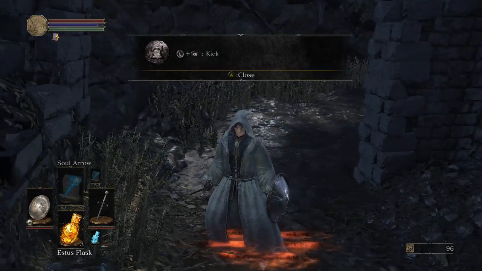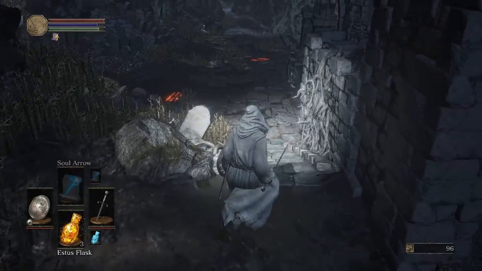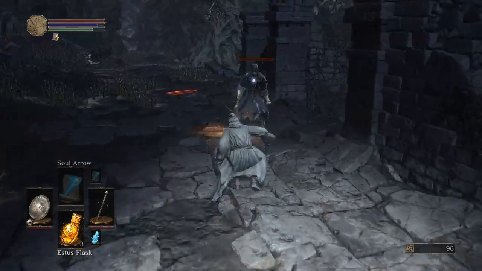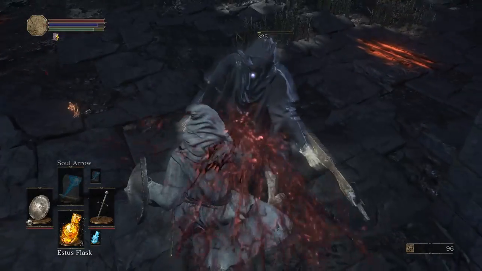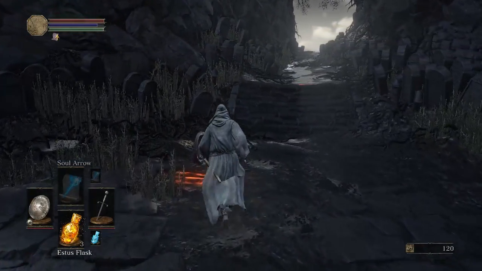L and RT is jump attack. Also, pressing RT while running is a jump attack. Case in point. Let's backstab him.